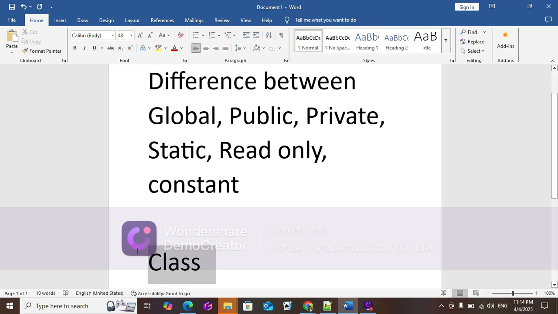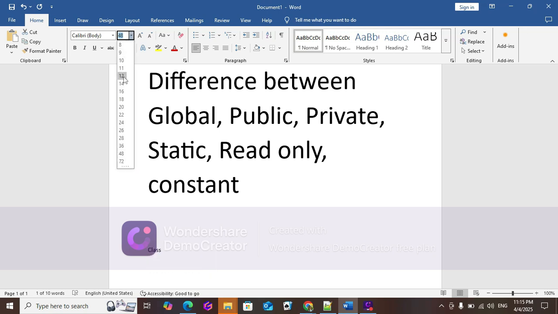Let me make this font smaller, let's make it 14. Let's say class A, and we can write like this. If you have declared a method here like static void method a, like this we have written, and then this is the body.